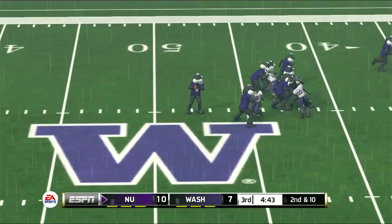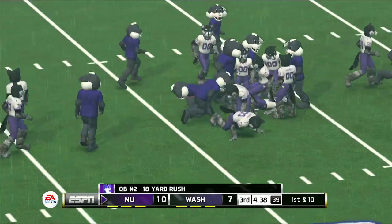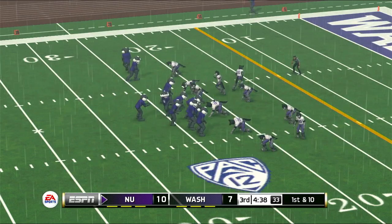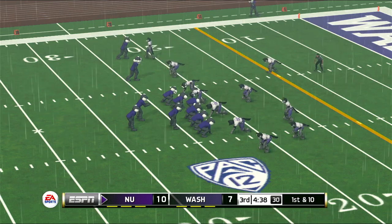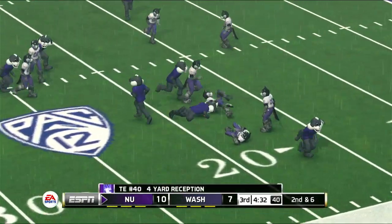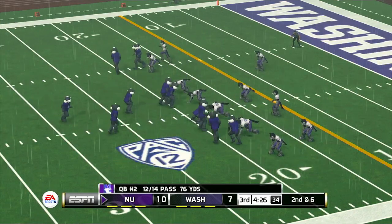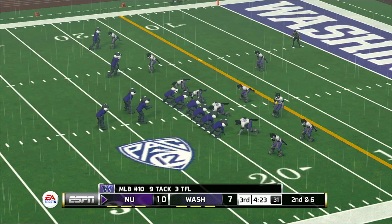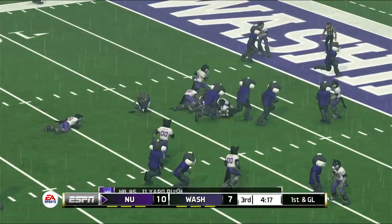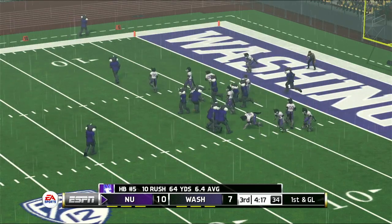I got two. He's on the run. Tackle around the 23-yard line. That's good for the 18 yards. First down. Check it. Blue 19. Tackle made around the 19-yard line. Gain of 4 on the play. That makes it second and 6. Mike 10. Check. Blue 19. Inside the 10. What a play to set him up with a first and goal. Call it a gain of 11 yards. That makes it first and goal.